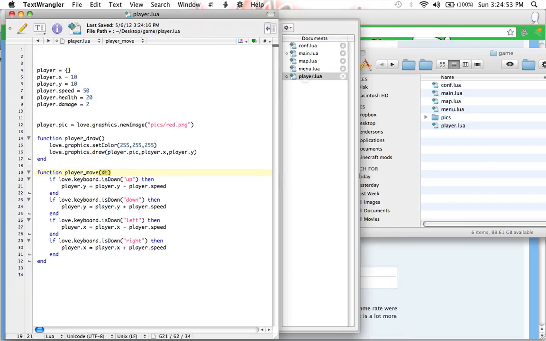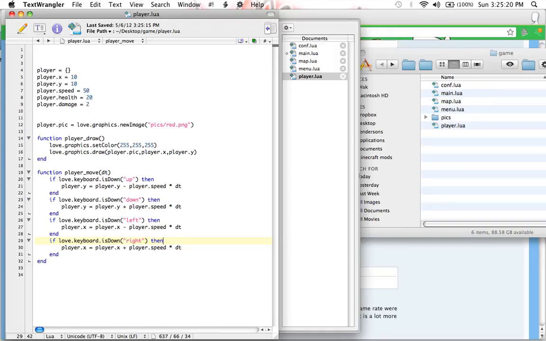Okay, so back to player.lua, what we need to be focusing on. To use DT, we just need to multiply every equation that has to do with the player moving by dt. So multiply all these by dt. Times dt, times dt. Now you have leveled it out so it'll move the same speed on every computer.